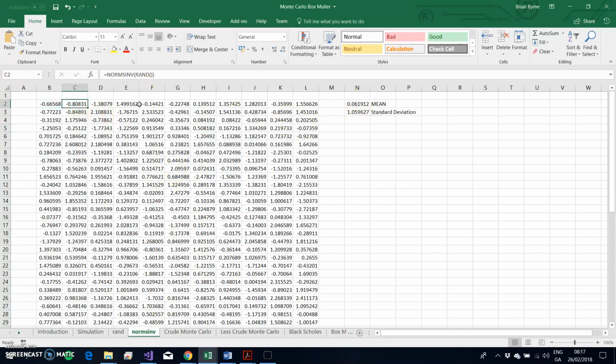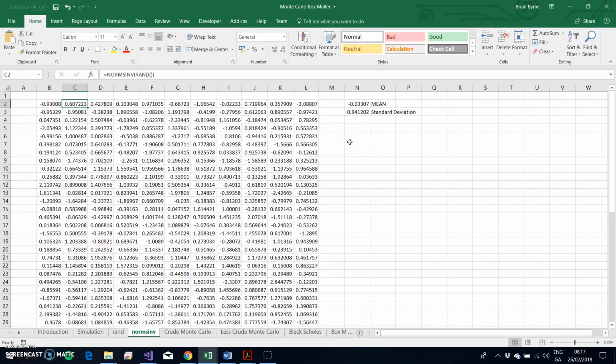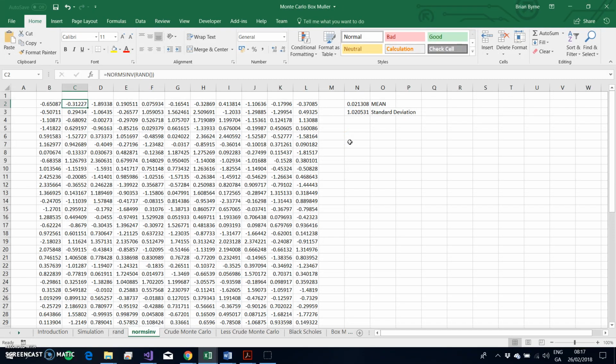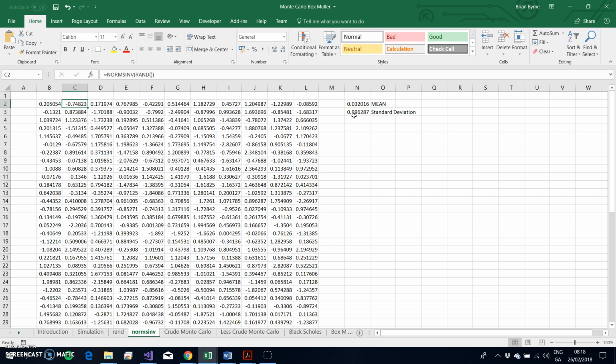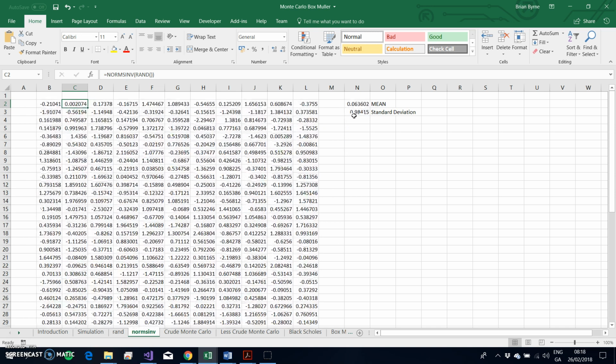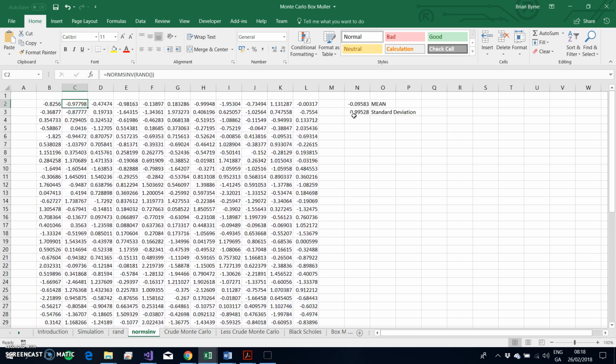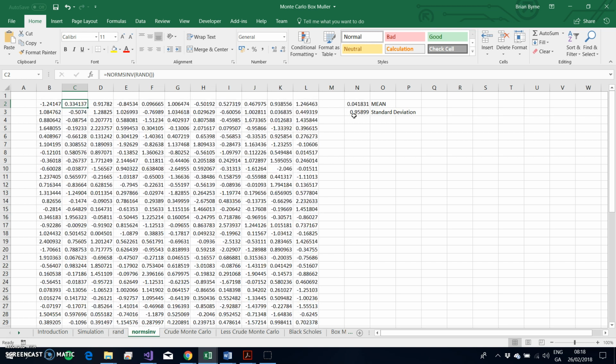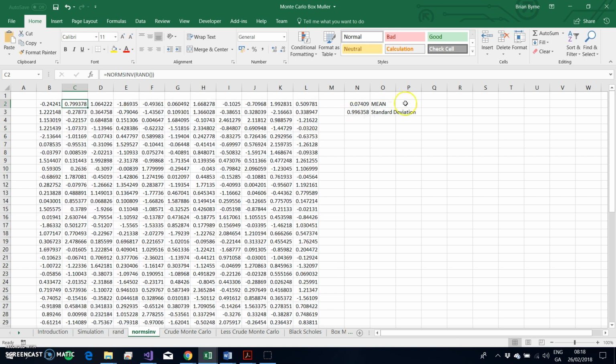So we've this idea of a RAND, and then NORM.S.INV. If we use NORM.S.INV, we can see here the function, if we do F9, the mean is 0, standard deviation is 1, and our sample size is sufficiently big that even though these numbers are updating each time, the mean generally is close to 0, standard deviation is equal to 1.